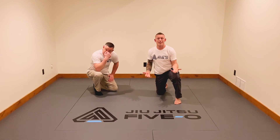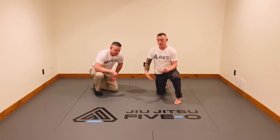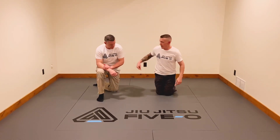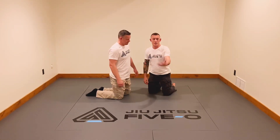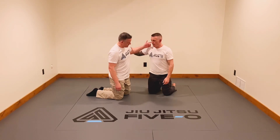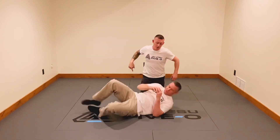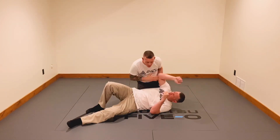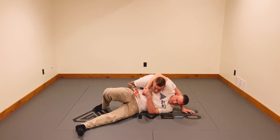Here's the most basic headlock escape — probably the most common one. People find themselves involved in this when they're down on the ground, maybe they've taken it to the ground or they're trying to wrestle around. You're down on your side, facing the camera. This headlock here — very common, we see it in training videos all the time.